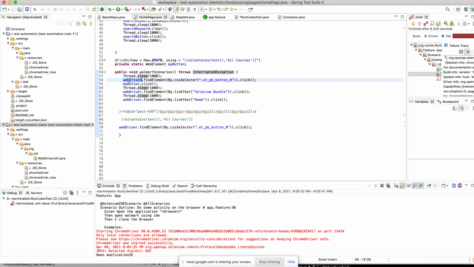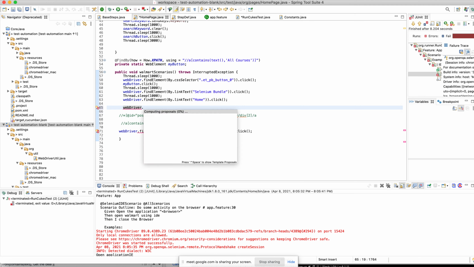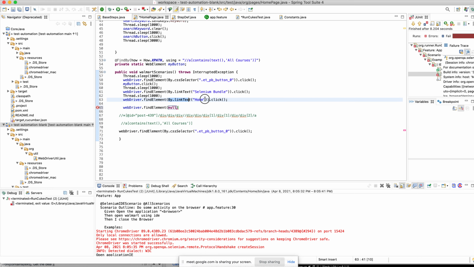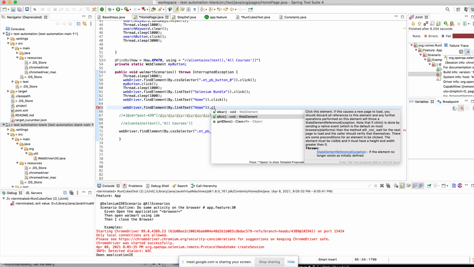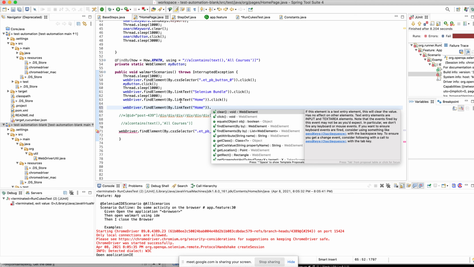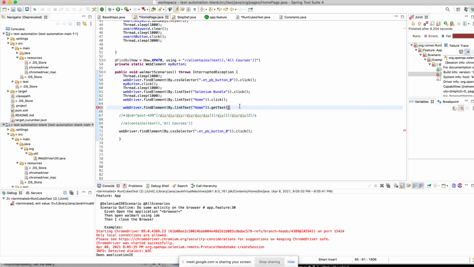The only thing you have to do is click or get text. You can use WebDriver dot find element, put that element by link text or XPath, and dot click. If you want to clear, you can do that too. If this is a label, get text, and this gives you the string. You can name it as label. That's it. You got the label here.